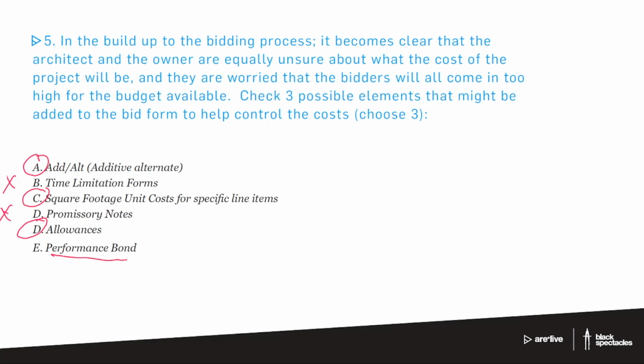It's real information from the bidders, but it's giving you the ability to tie everything together at the price point that will hopefully work. And then allowances is a little different. Allowances, that's when you're still trying to work on things. You're still trying to figure things out. Like maybe you haven't chosen all the light fixtures yet because other things are still so up in the air. And so you say, all right, as part of the allowances, you're going to put in your bid $20,000 for light fixtures.